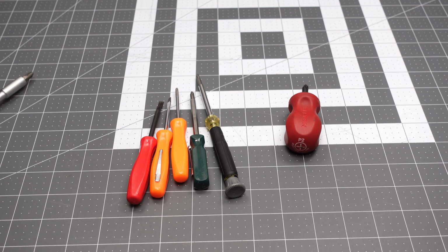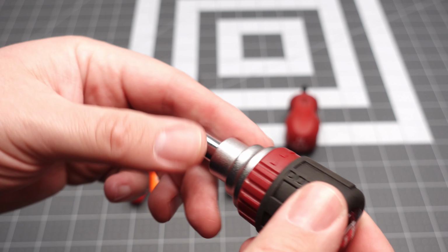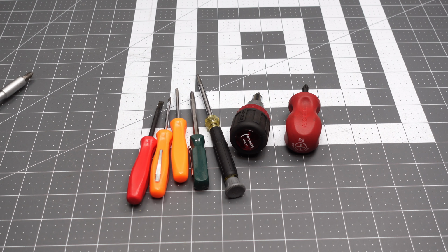Listen to that. Let me get a little closer. So this thing is just beautiful. I really love this little stubby screwdriver. It gets a lot of action if I need something shorter than a standard screwdriver.